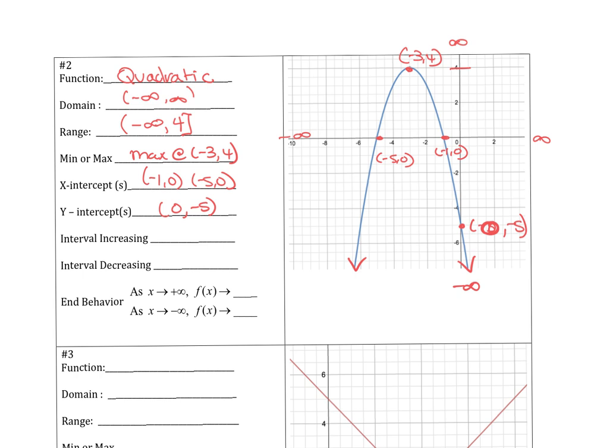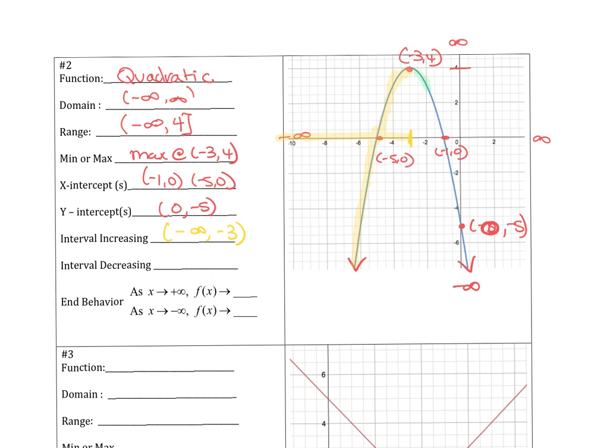And the increasing. So let me get a highlighter. This is where my graph's values are going upwards. My y values are getting bigger and bigger. But I want to write the interval where that's occurring on the x-axis. So that's happening from negative infinity to stopping at x equals -3. So that's negative infinity to -3 on the x-axis where my y values are increasing.